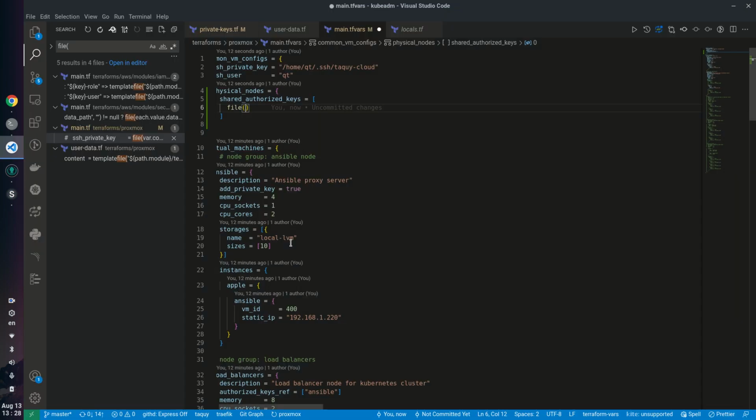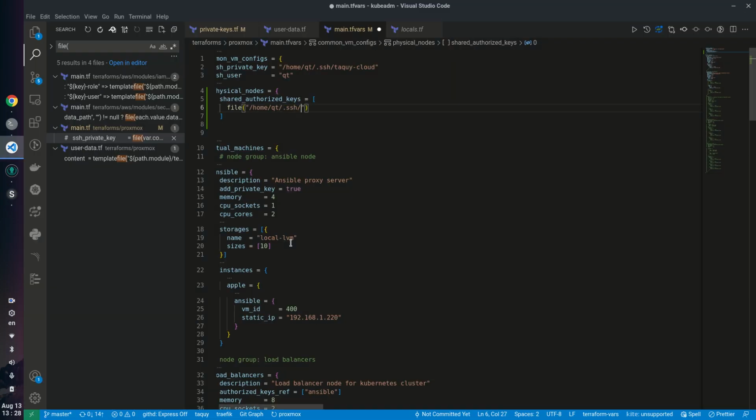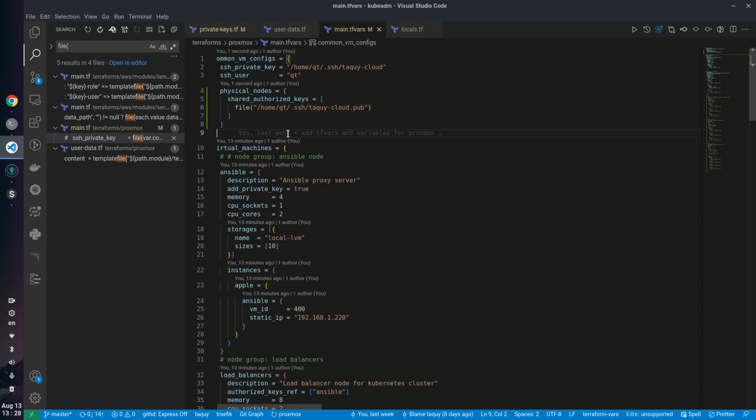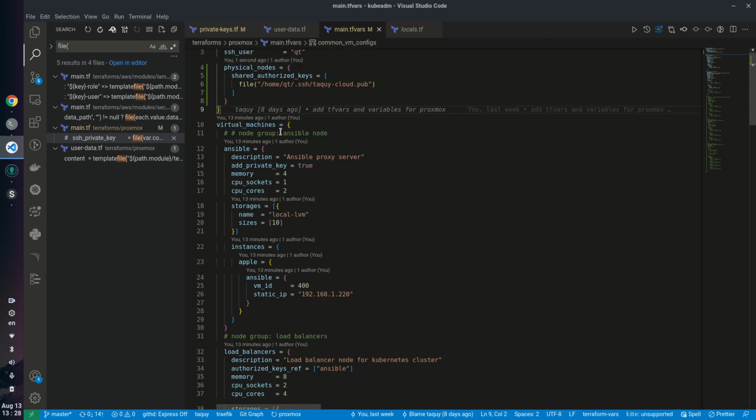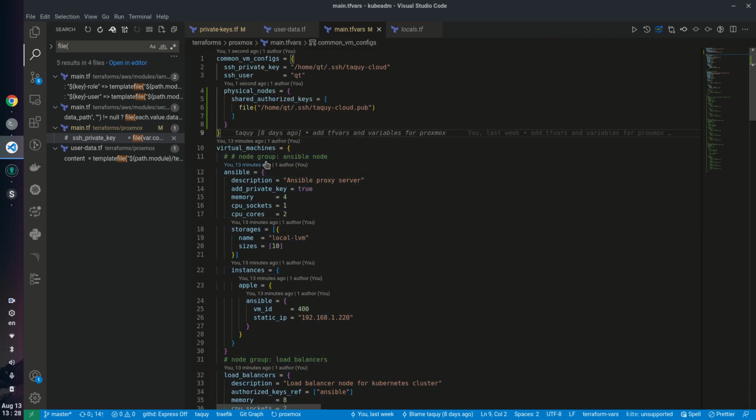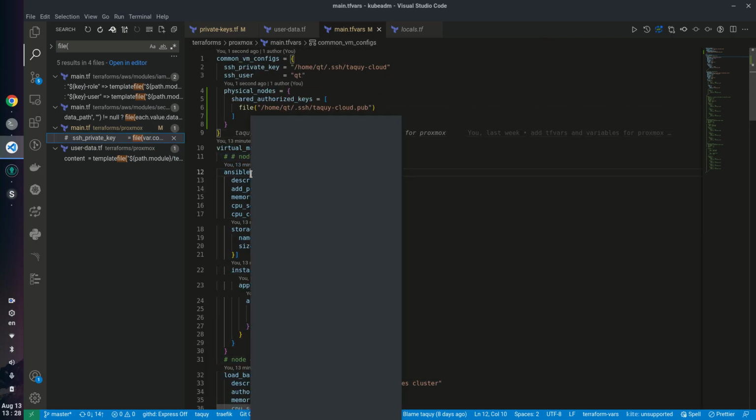So it will be in home, cloud path, with this my share authorized key. Yeah, this is my share authorized key.